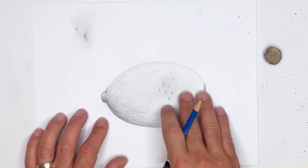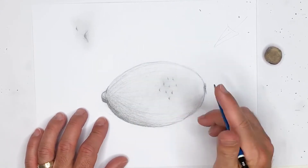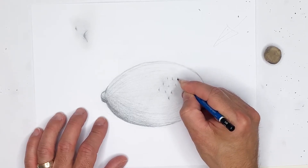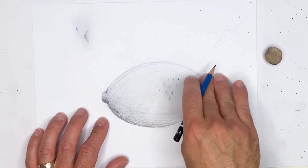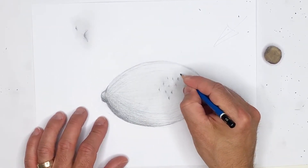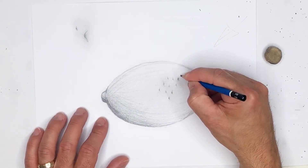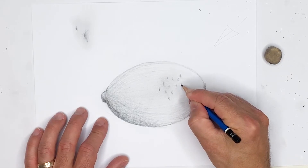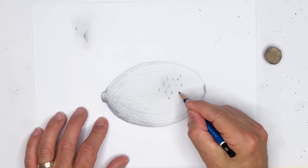Did I mention that the leaves of the lemon tree can actually be used to make tea? Lemon tree leaves are often used to make tea. The other interesting point is that the high acidity of lemons is actually really good for cleaning aids — anything that's high acidity tends to have a really good use for cleaning products. The high acidity of the lemon, if there are natural cleaners or what have you, tends to work really well for cleaning.